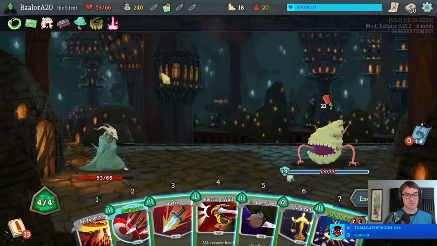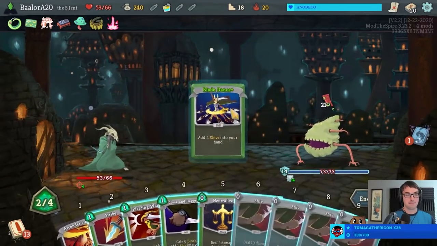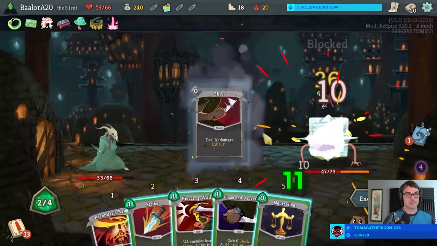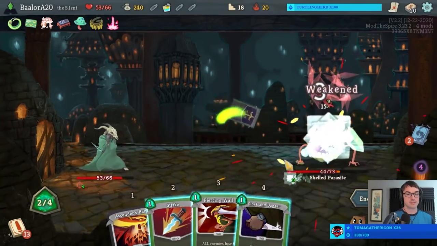Heck yeah, Accuracy, Blade Dance, turn one. What do you got? Nothing, that's what you got. Yeah, we don't have a kill, unfortunately. That's okay.